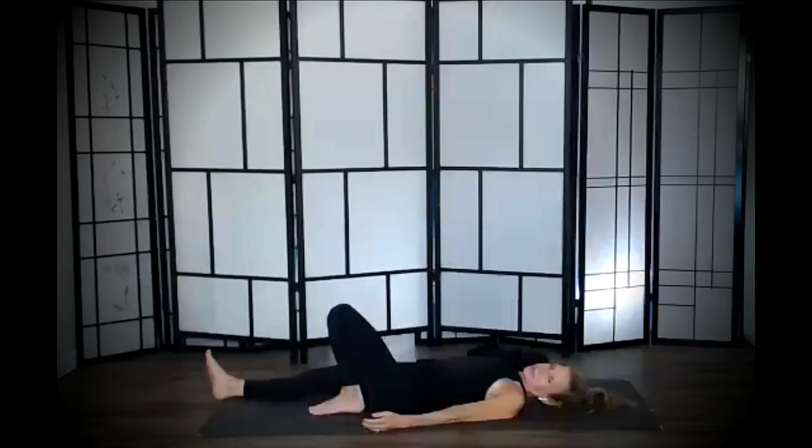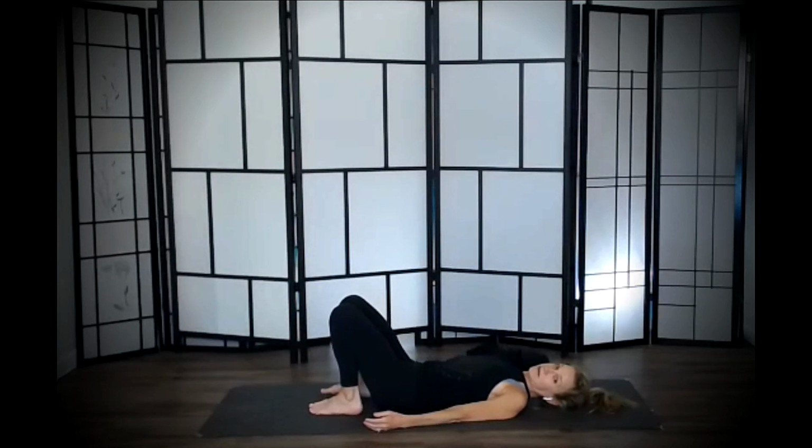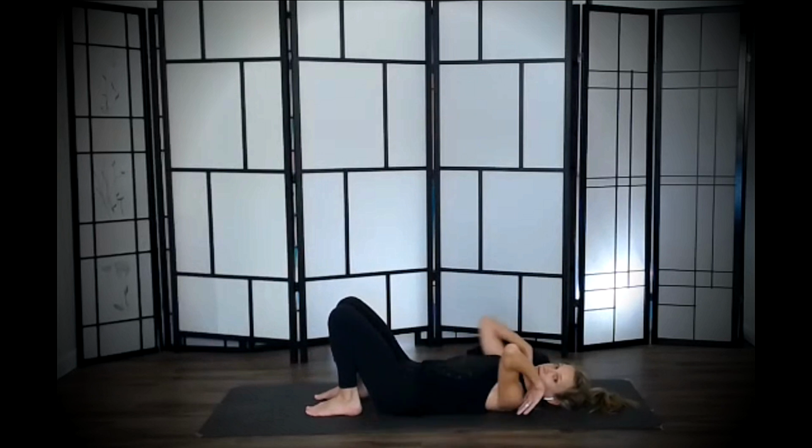Great. Bending those knees. We're going to do one last bridge again. We started with a bridge and we're ending with a bridge. If you want upward facing bow, be my guest. I'm not going to show it. Your hands will go to your shoulders. Otherwise, hands at your sides.